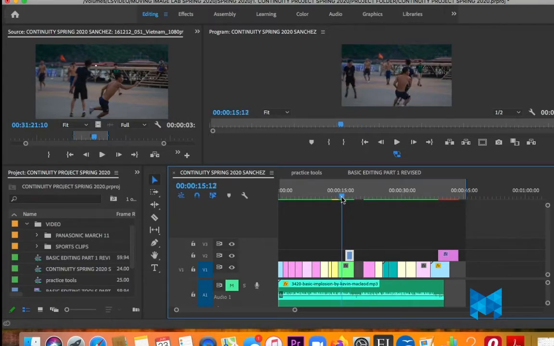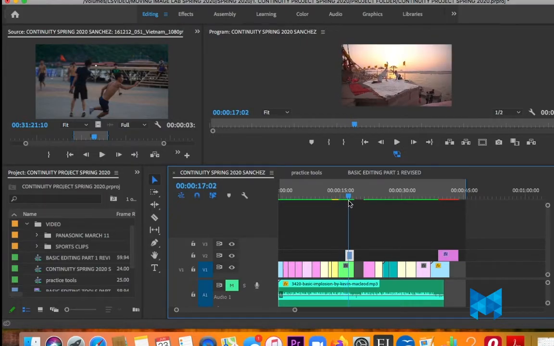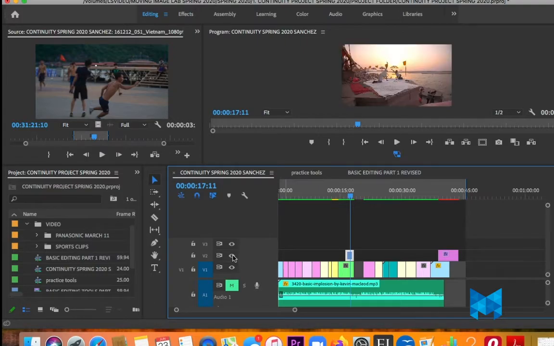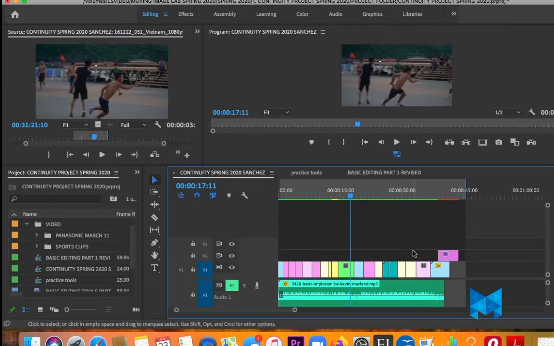Okay, so you're seeing your guy running and then the people doing yoga, because I stacked the 2 clips. If I wanted to see what was under that, I would just hit that little eye so I don't see it anymore. And we're just going to put it back with Command Z. To save, oh, how could I forget that? It's Command S.